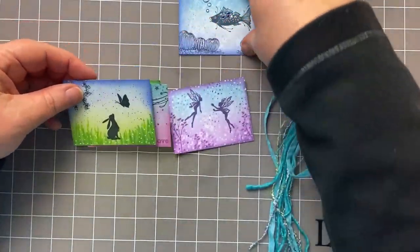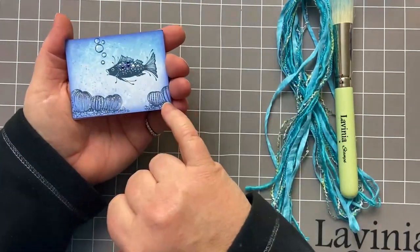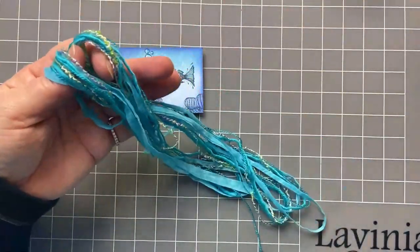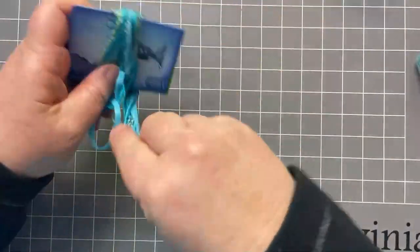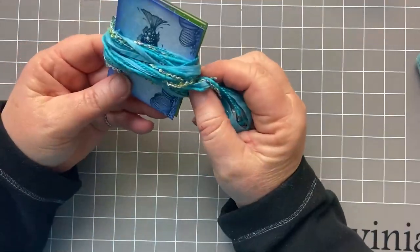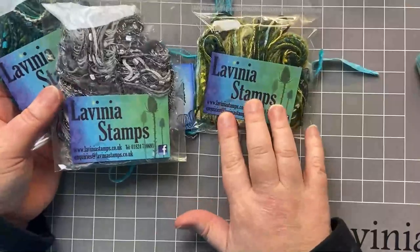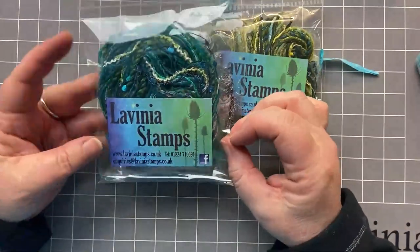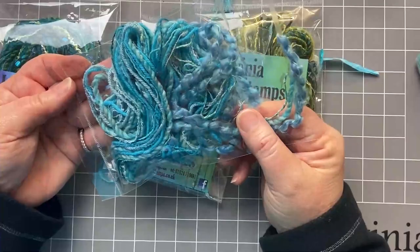This is today's video. The reason I came upon doing them this size — which is 8cm by 6cm — was I had a tiny little box in which to put them. But if you don't have a box that size, I've decided I would wrap them in these gorgeous threads, just like that. And that way, as your stack grows, you can just keep them like that. The ribbons and threads I'm using are the ones from Lavinia, and if you don't like blues, there are greens. This one's called Shabby Chic — it's sort of grays and silvers. And then there's this gorgeous bluey-greeny, sort of under-the-sea piece.